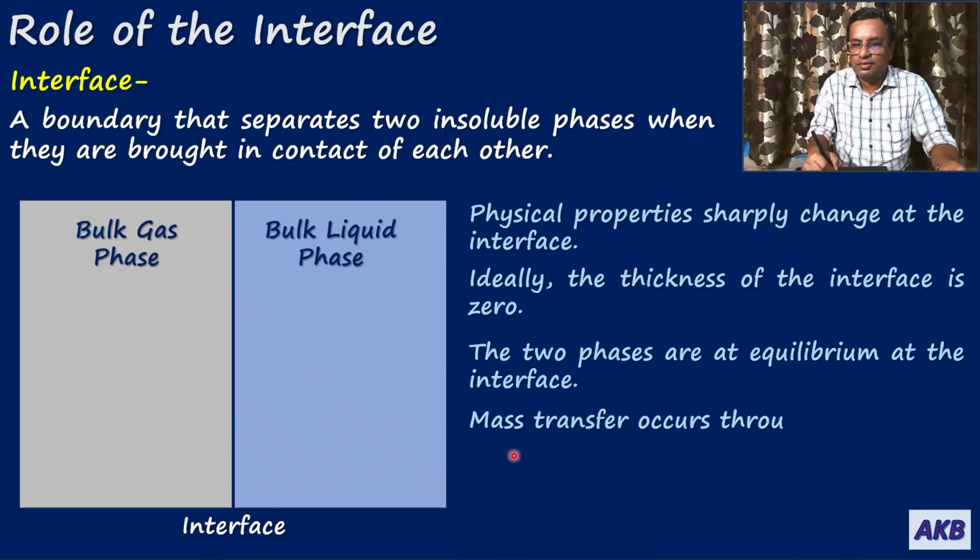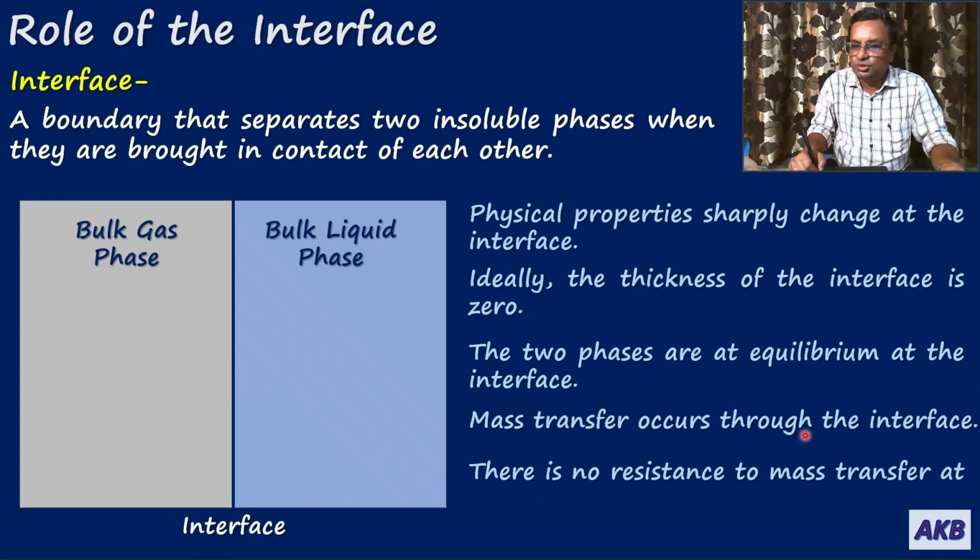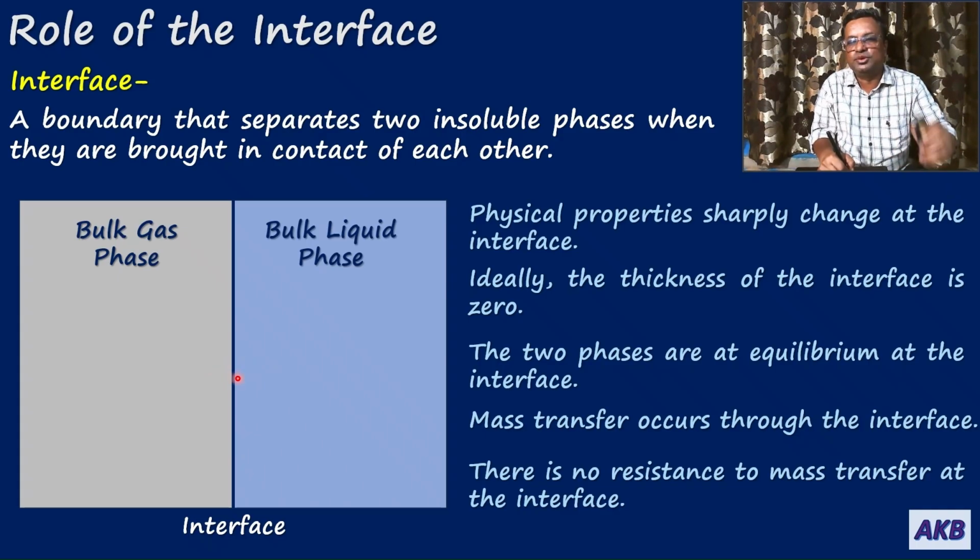The other thing is that mass transfer occurs through the interface, and there is no resistance to this mass transfer at the interface. So as the mass transfer occurs from gas phase to the liquid phase through this interface, there is no resistance to that mass transfer. So these are the few important points you need to remember about the interface.